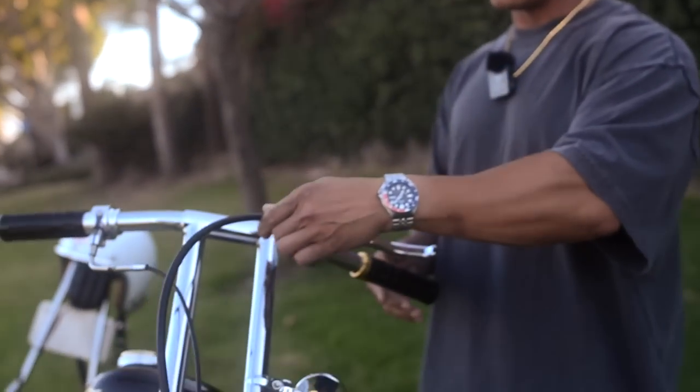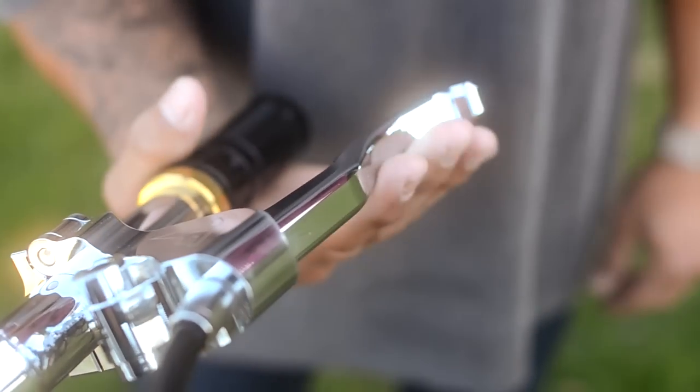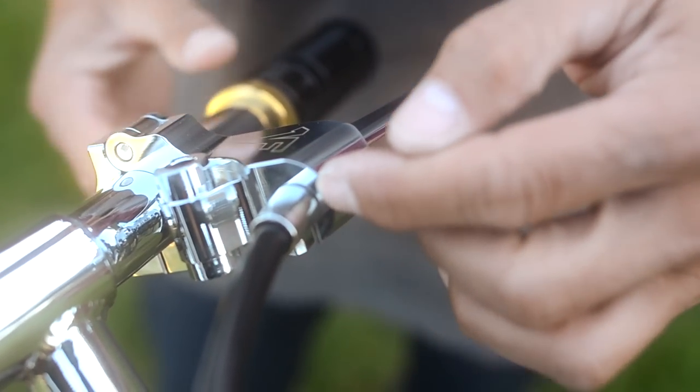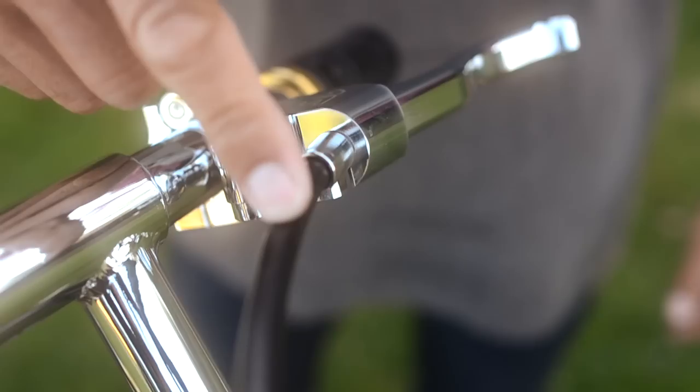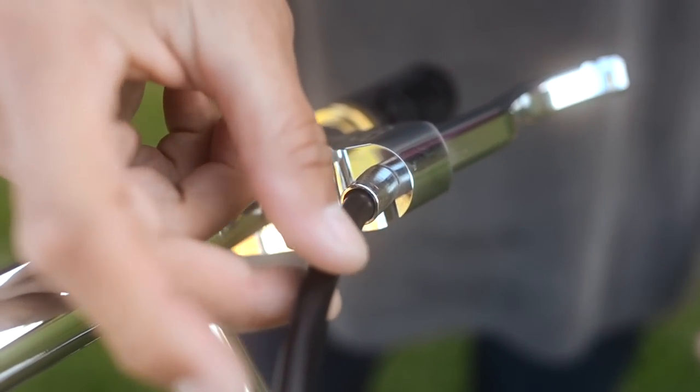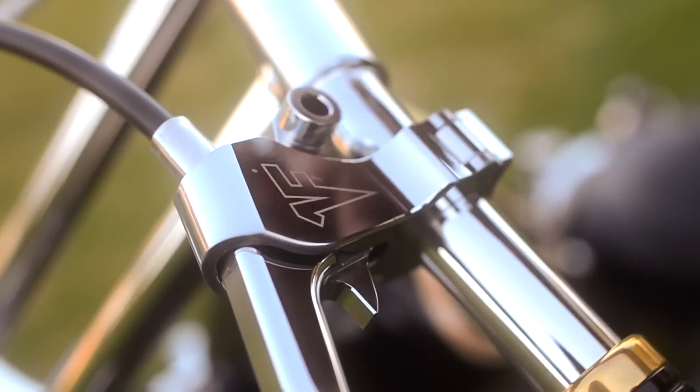This is another detail. Show me. This is the two finger grip clutch lever, and it's only made for the newer Harleys. That's where the clutch cable has the eye. So I hit up Barnett clutch cables, and I just called them. I said, hey, I want to run a newer style Harley clutch lever, but I have a shovel head. They're like, oh, we could make you a custom one. It's like $60 for the custom cable. That's so cool. So that's how I'm able to run this.